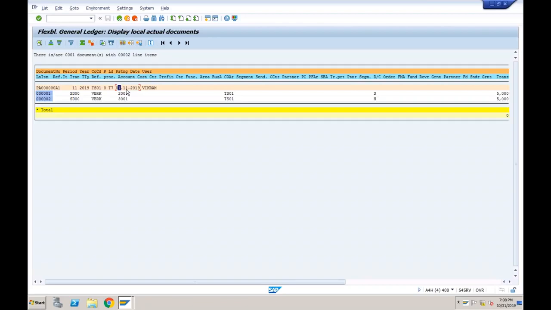On the one side, we don't want to post anything in November from the legal point of view. From the other side, because we want to know what is going to happen in November, we want to post an accounting document in November, which should not reflect my normal legal reporting. That is the reason this document is getting posted to November, but in the extension ledger. Okay, but that means while retrieving the reports, we need to give period 11 only, not 10. Exactly. I want to know the prediction for November. I don't want to know the prediction for October. October is already closed. I'm getting my real time reports in October.